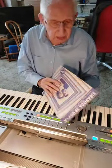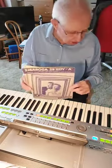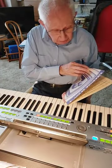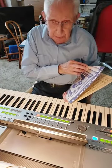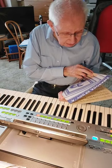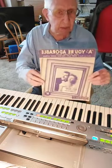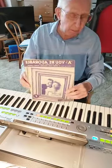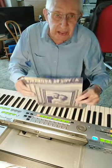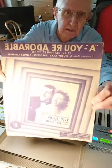Here we have probably, well, this is the last tune. No, it isn't. I've still got something else to play. No, I think this is the last tune I have in the letter A. So I think I'll be starting on the letter B next week. But here we've got A, You're Adorable.